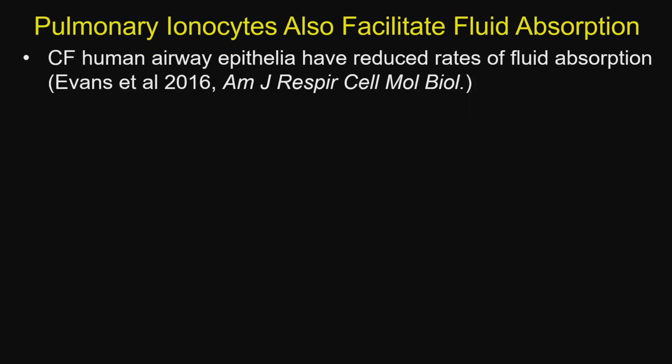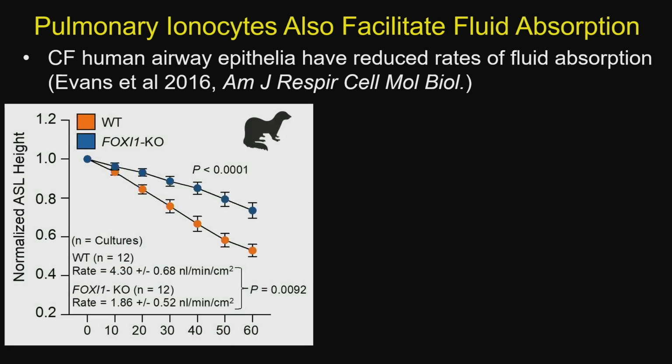And so a number of different things. I'm not going to go into extraordinary detail, but I wanted to show this one slide that goes into a little bit more depth about how ionocytes regulate airway surface fluid, because I think it connects some discordance in the literature between a number of different studies. We identified a number of years ago that CF airway epithelia actually absorb fluid more slowly than wild-type airway epithelia. It's buried in the red journal, which I think very few people have seen.